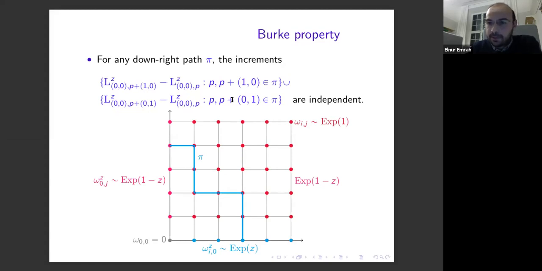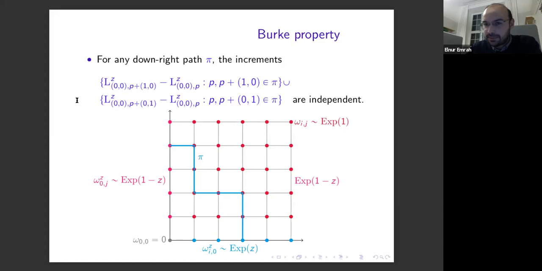Now we specifically limit our tools here to this increment stationarity and exclude tools from integrable probability and random matrix theory. For example, we do not use the connections to the Laguerre unitary ensemble or Fredholm determinant representations of the distribution of the last passage times. Now, what's the motivation behind this constraint?